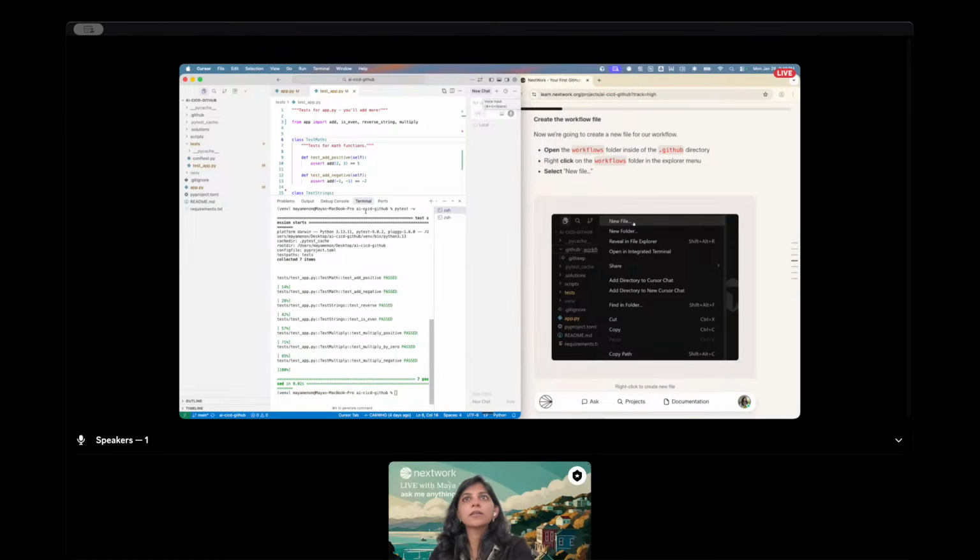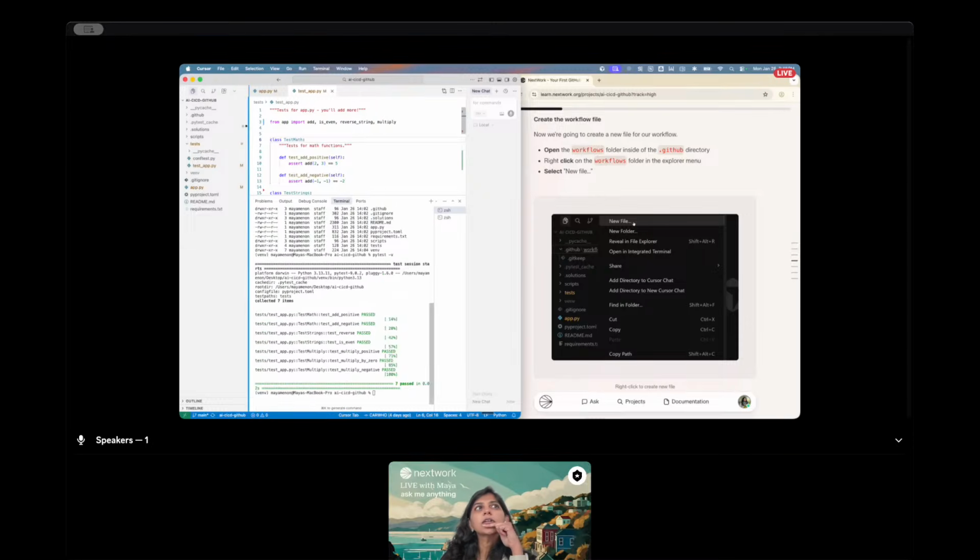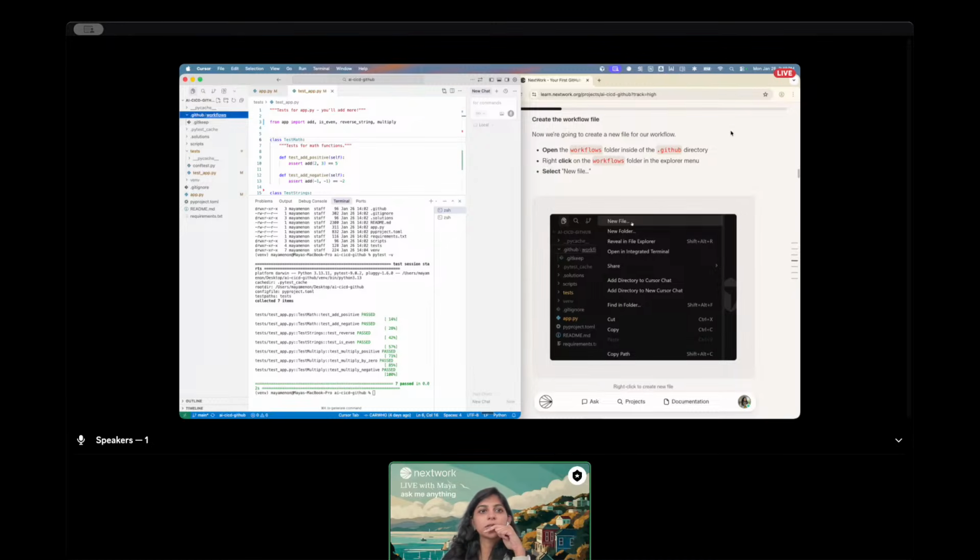I will manage. All right, so now open the workflows folder. Open the workflows folder in the GitHub directory. Where's my GitHub directory? All right, I see the workflows. Okay.